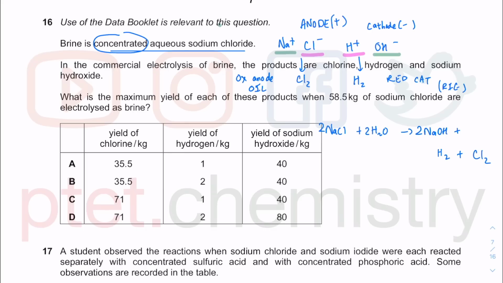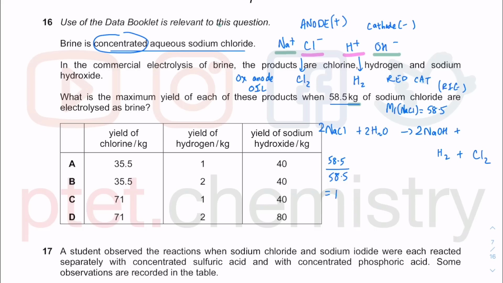So in terms of what is happening, if I have 58.5 kilogram, these are reacting masses. 58.5 kilogram divided by the molar mass of NaCl, if you do the Mr of NaCl, that is going to be 58.5 as well, so 23.0 plus 35.5. So yep, I do get 58.5. So that is considered 1. Of course, I don't say it's 1 mole because technically this is in kilogram. Technically I have to convert it to gram to get mass over Mr. The mass has to be in gram. So I don't want to say it's 1 mole, but I'm going to talk about reacting ratio.